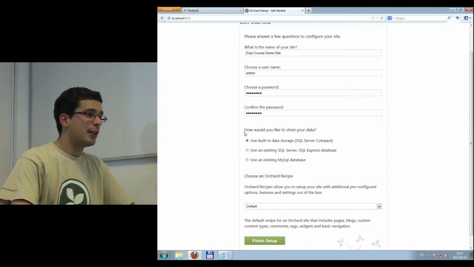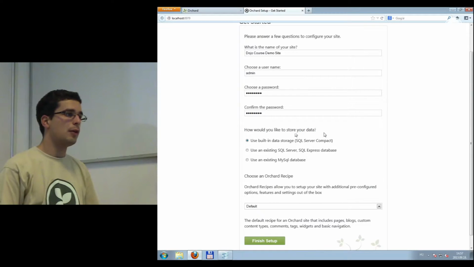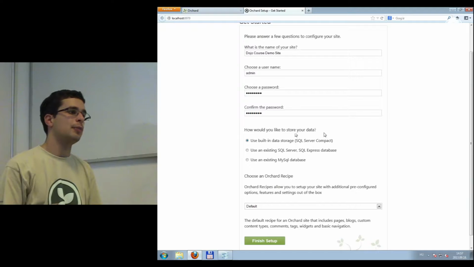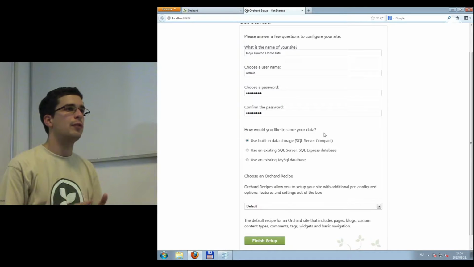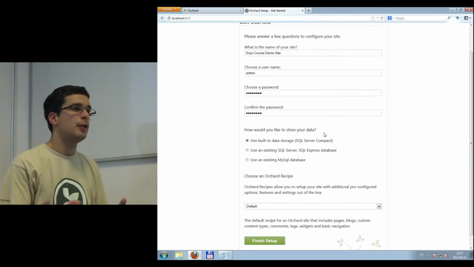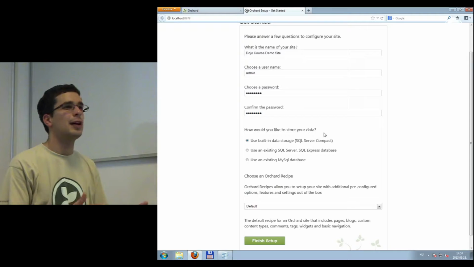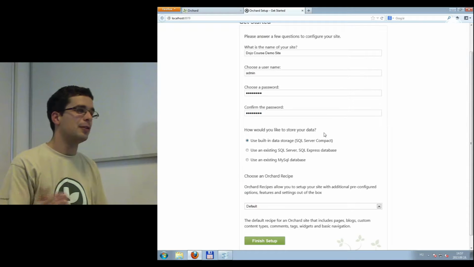And this is something now more interesting. Orchard's data storage is abstracted, so you will never interact with SQL directly as a developer, because there's an SQL database behind Orchard. I almost say naturally, but now it's not natural anymore to have a database only as SQL, because we have many NoSQL alternatives, of course.